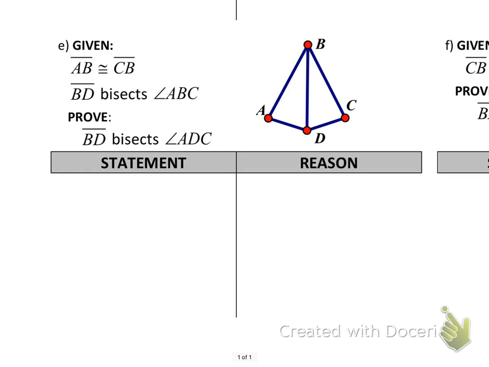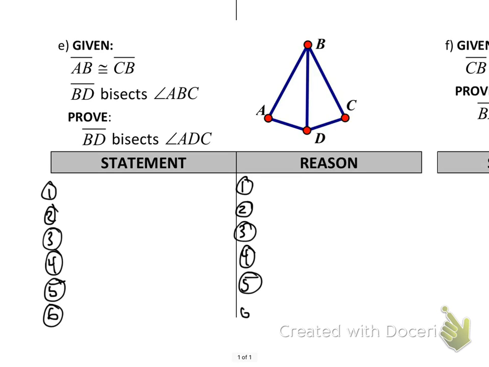So let's look at E. This is the last one we're going to do together. And you can see this one is a different looking proof. You've got another one like it for C. So you take what we've done here and see if you can do the same thing for C. But let's kind of look through this. And let's start the same way. It's going to be 6 lines. So I'll do that real quick. You've already got it. You can start filling in what you know, which is the givens and the proof statement.